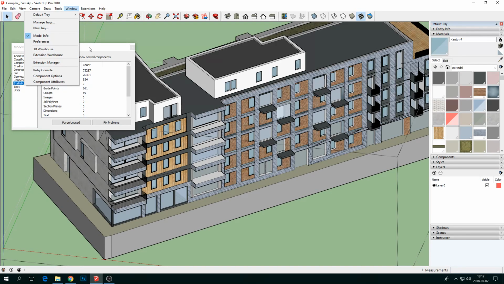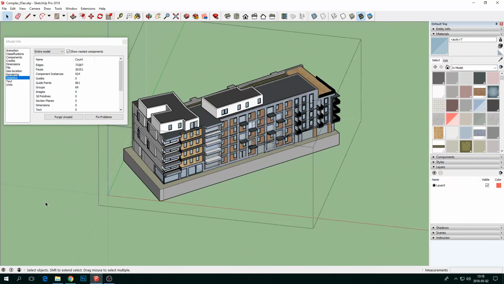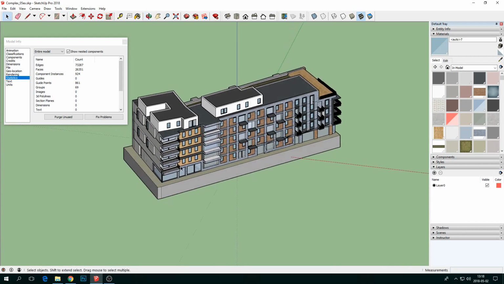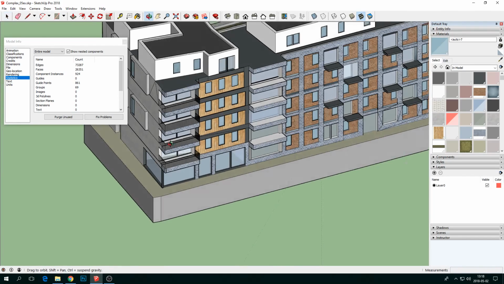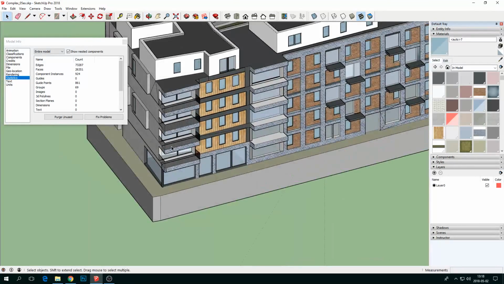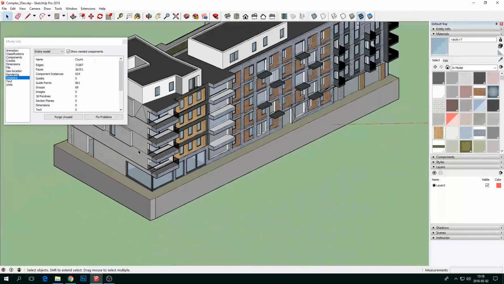But when you use these automatic cleanup extensions, you have to be careful, because they might actually remove things that are necessary for your model. So always check your model visually on the screen to see if it looks good, or if it erases things that you actually need for the scene. Right.